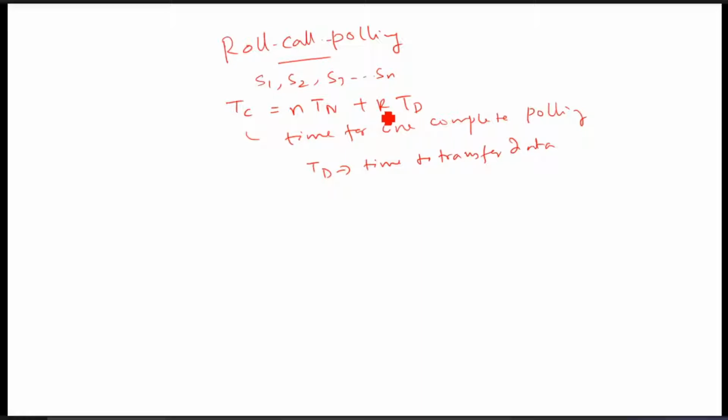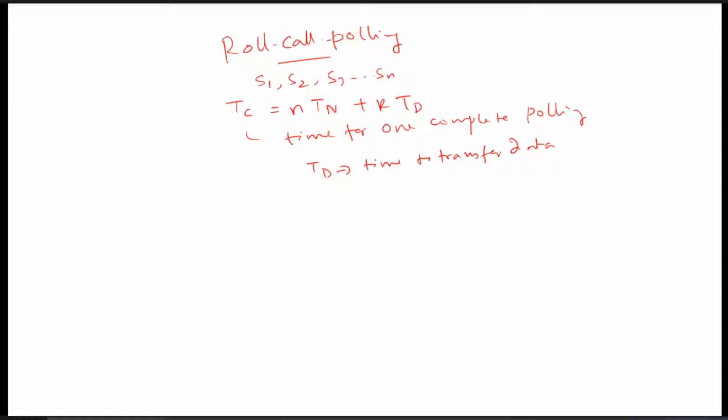So the k secondary stations are the ones involved in the data transfers out of n. That's why k is less than n. So that is roll call polling.